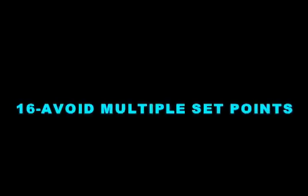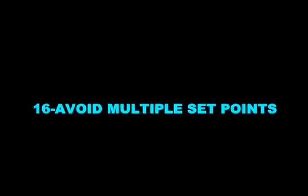Number 15, do you use the slide step when pulling up on the fast break jumper? Number 16, you must avoid multiple set points. This slows down your shot. Number 17, keep the ball high when jabbing in the triple threat position to get a quick release. Number 18, stay in sequence. Don't rush the shot. Don't get out of sequence.